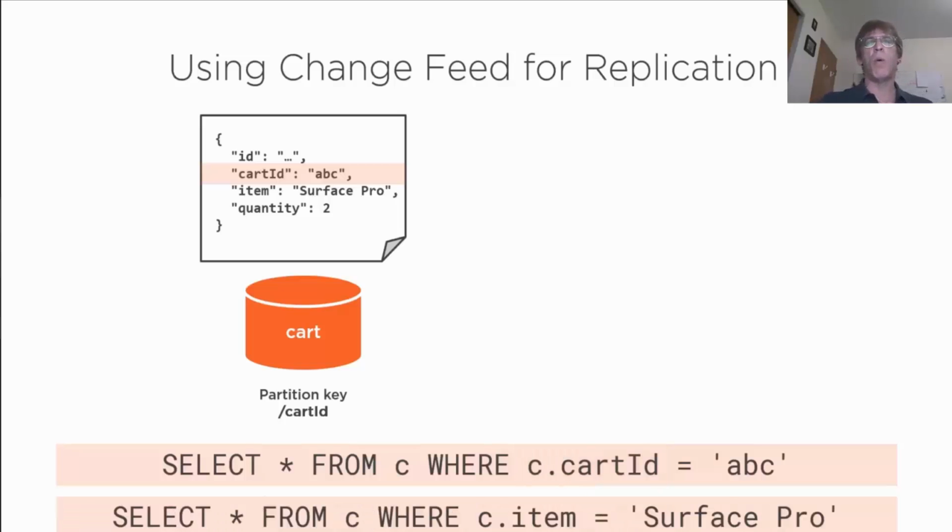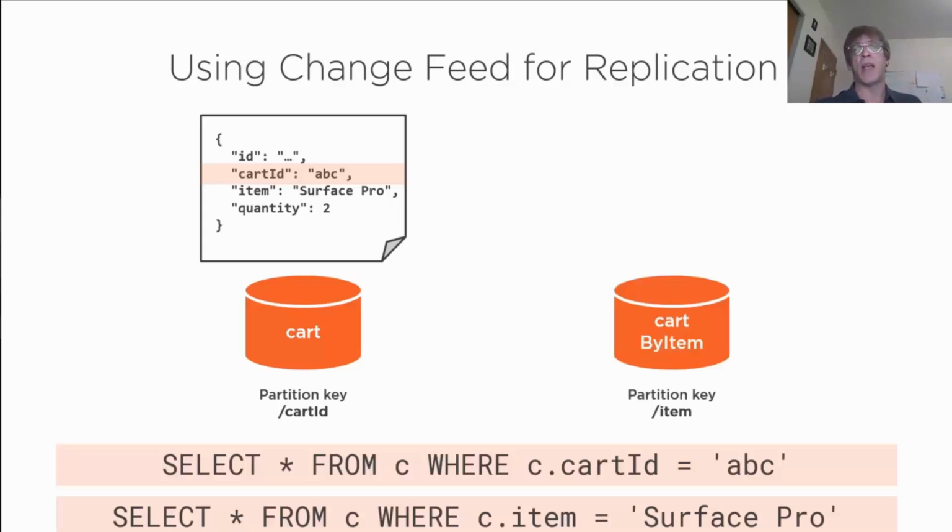But what if it's also very common to query on item, and I mean very common, and you're hitting these queries hard. By the way, another good example is a user document where you're using it to log in, but there's a username property and there's an email address property, and you're having thousands of reads per second in terms of login activity, and half the time it's one and half the time it's the other. That's kind of another use case. But here in this case, let's say it's very common. I need to get all of the Surface Pros across all carts, and it's a very common query.